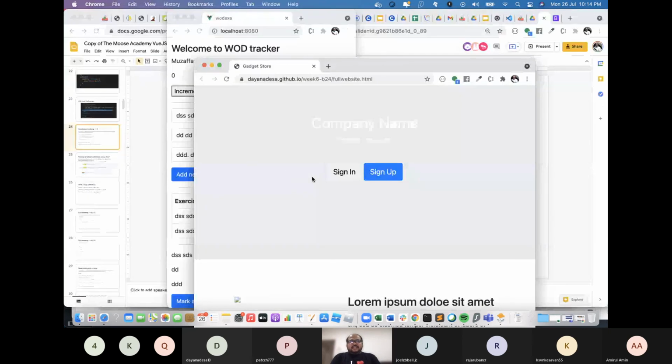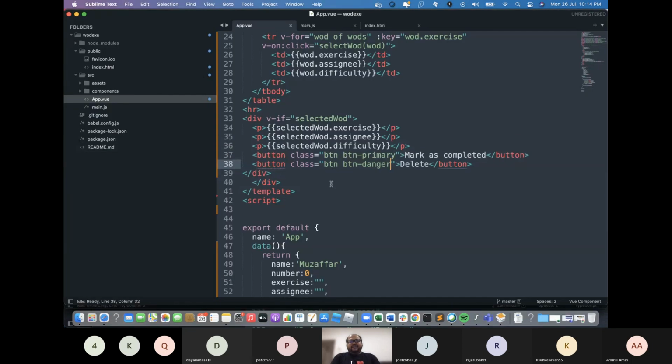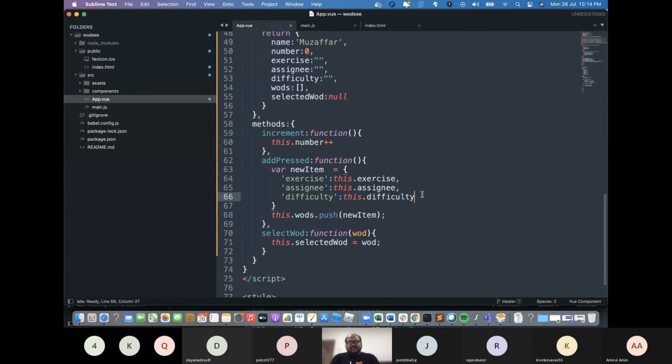Okay, so I stopped at ten fifteen, but alright, I need you to complete this part. When the button is marked as completed, it needs to be marked as completed. And then I think you know already, you should have something like this in the beginning.